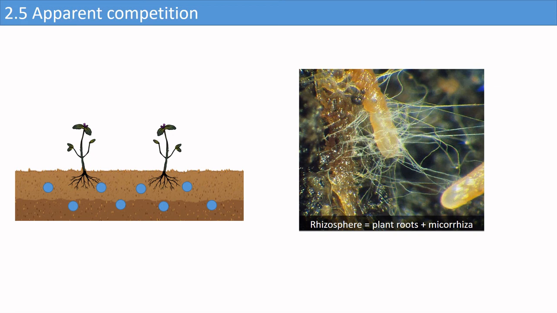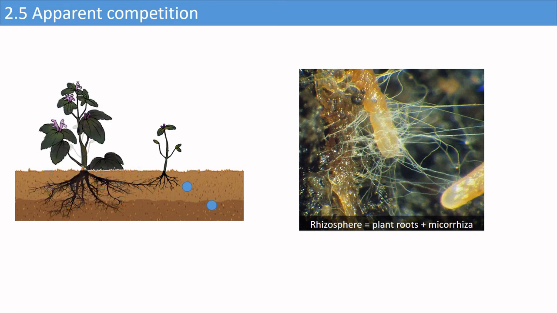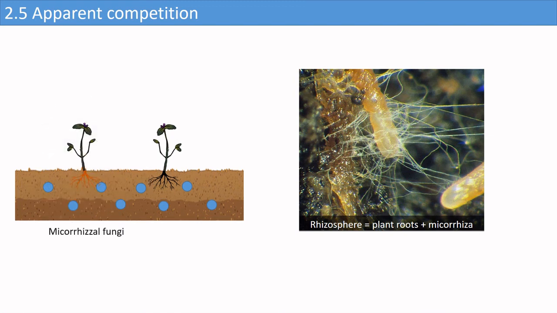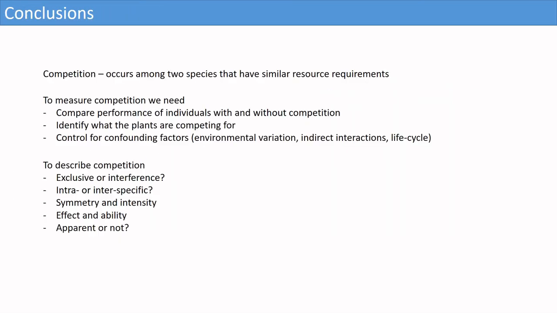So when two plants are competing for the same resources, one can get more resource because it has bigger roots. But also, one plant can get more resources because it has better mycorrhizal associations. You can't really see the orange on the brown, but you saw the small orange lines going around. So these two plants can have exactly the same genotypes, exactly the same requirements and resources, but if this one has better mycorrhizal fungus associations, it will still grow bigger than the other one.